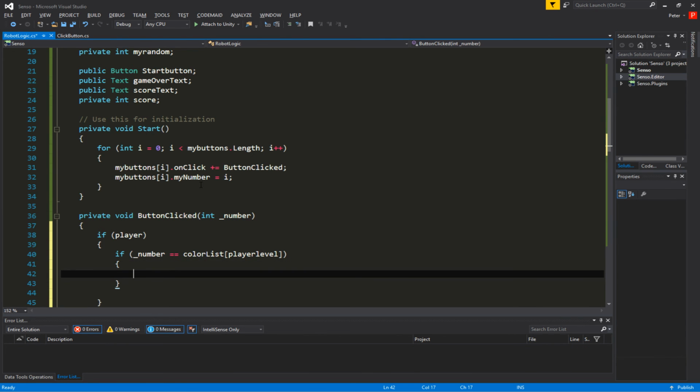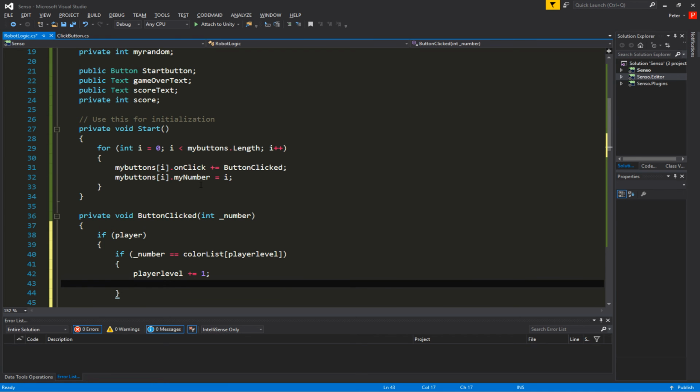We want to set the player level plus equal 1. So we just want to heighten the number. And the next is we want to do our score plus equal 1.